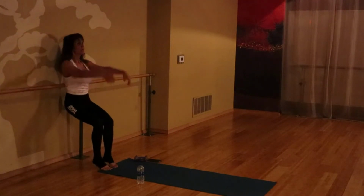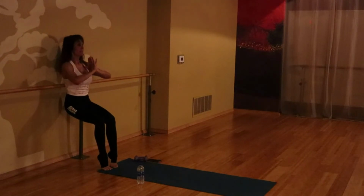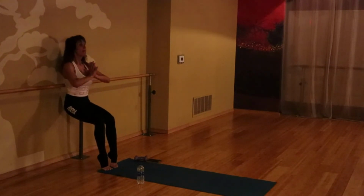One, hold your heels up, bring your palms back together, little tiny pulses, down and down. The effort's on the down. Take your seat and send it to the wall or surface behind you. 8 more pulses, knees over heels, heels over floor and high. 4 more. Let's keep our palms together.